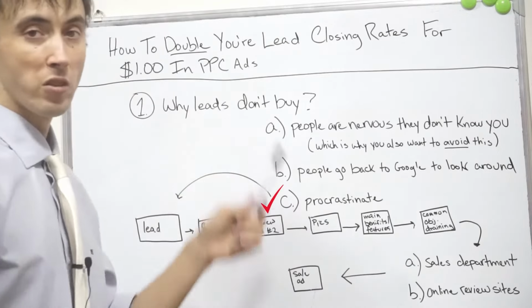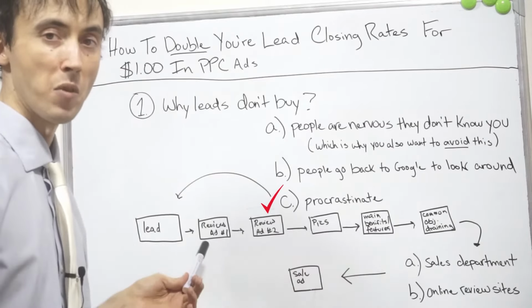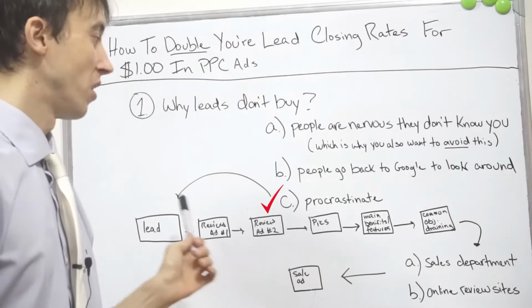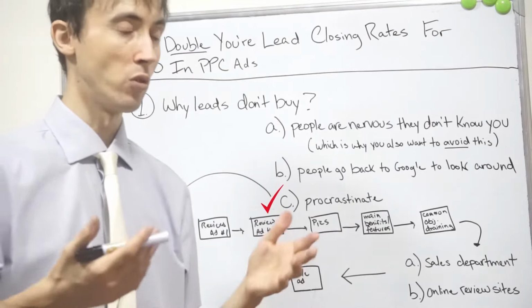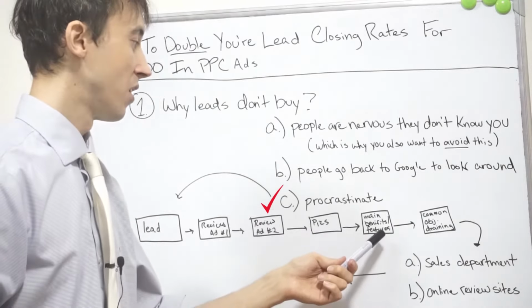You could probably double your lead close rates in your market by not having custom pages to send everybody to, but to for sure have it and potentially do more than double, I recommend a custom page to take people to. Spend the extra little time for that. The user loves it. It's really helping them out. And so everybody wins. Why not do that?